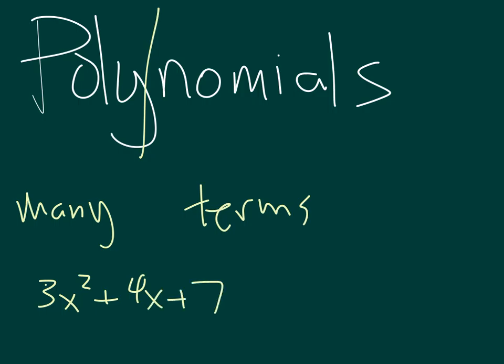And in order to be a polynomial, we need things being added or subtracted together. And there's a little bit of a rule that we have to follow. Polynomials can only have variables raised to exponents that are integer values. If it's not an integer value as an exponent, then it's not a polynomial. So here we have x squared, here we have x to the first. This one doesn't have a variable. So this has three terms, and none of them have fractional values as their exponents. So this is indeed a polynomial.